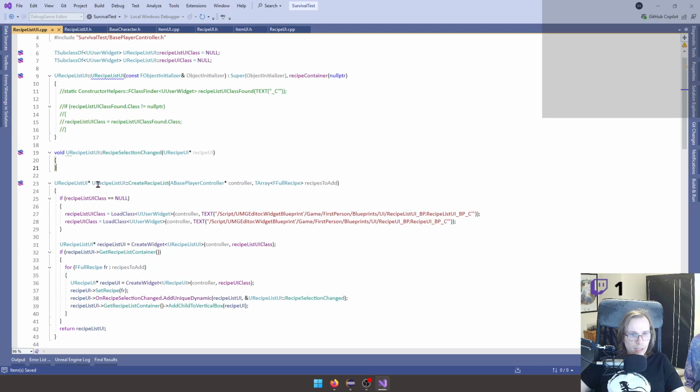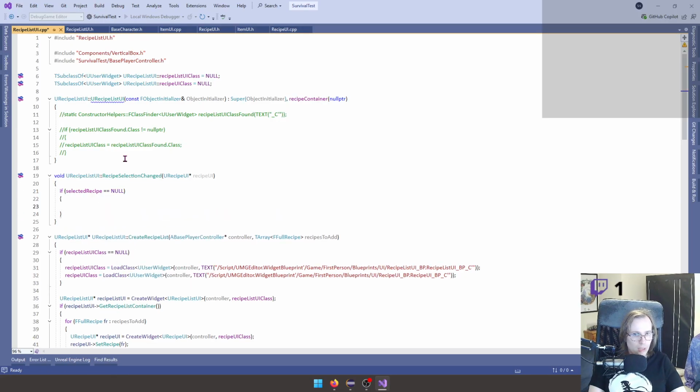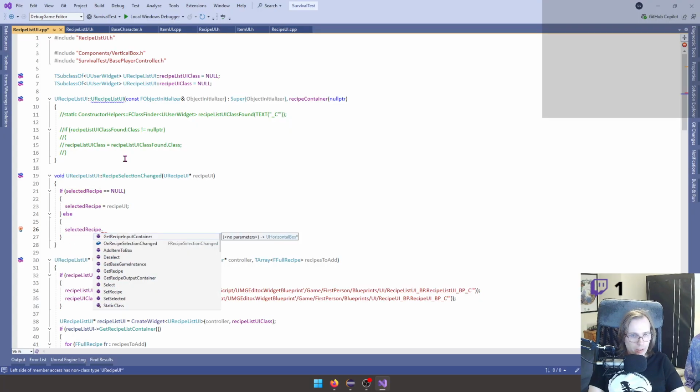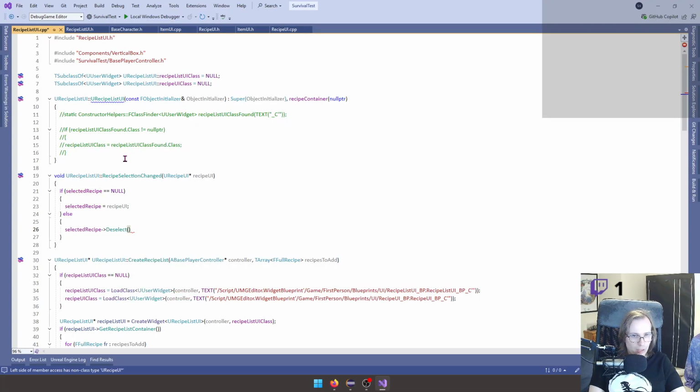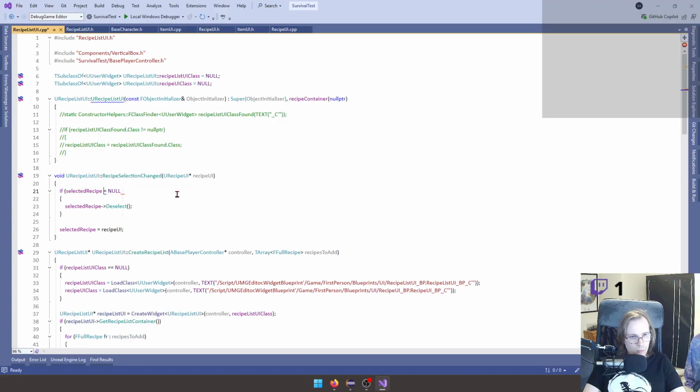And then here, when we do change it, if selected recipe is null, then we just go selected recipe equals recipe UI. Otherwise, selected recipe dot deselect, and then we just need to do this, and we do if not.